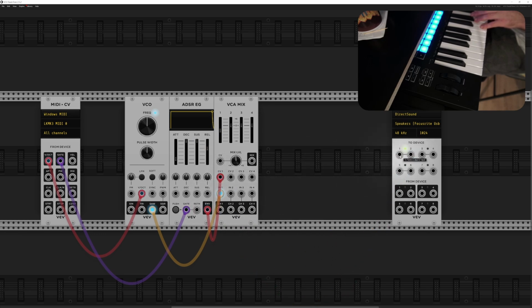So that's why we're hearing it just on the left. So here's what we do. That's how it should sound like. Double click, it goes. There we go. So that's the basics on this.